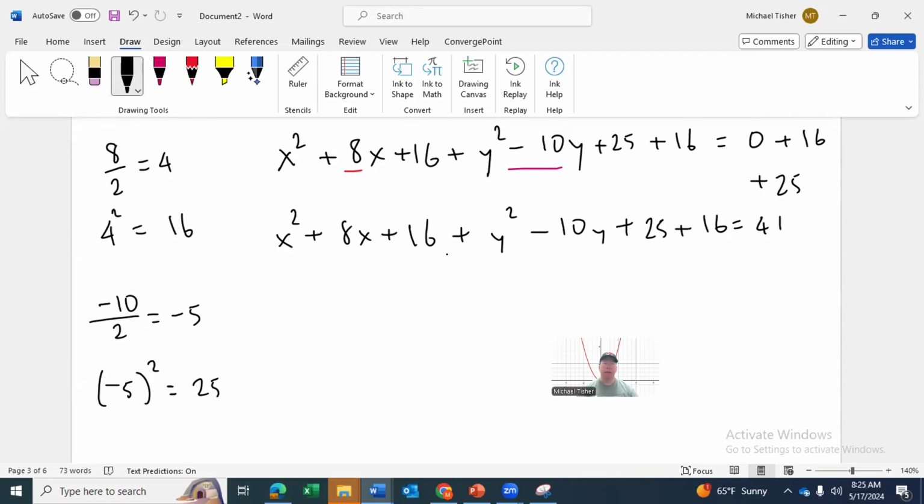Okay, now we want to get the binomial squared. So to do that, here's a little trick. For the x squared plus 8x plus 16, we're going to write parentheses squared there, and we'll put an x right here, and the plus, and notice that earlier we did the 8 divided by 2 and got 4, so we're going to put a 4 right here. And so what this means is x squared plus 8x plus 16 is the same as the parentheses x plus 4 parentheses squared. All right.